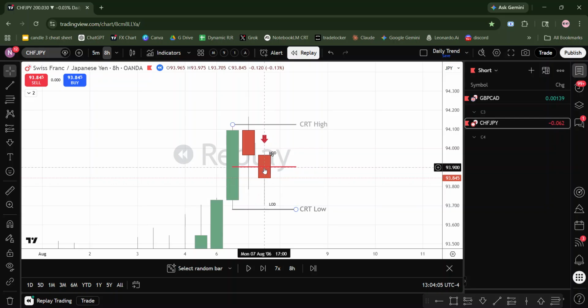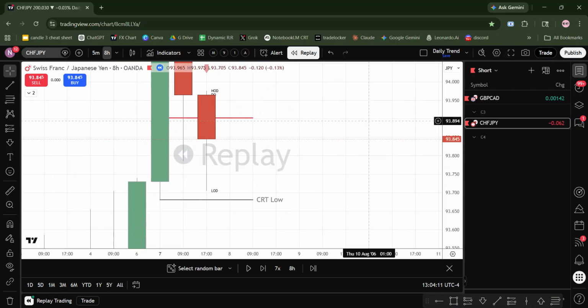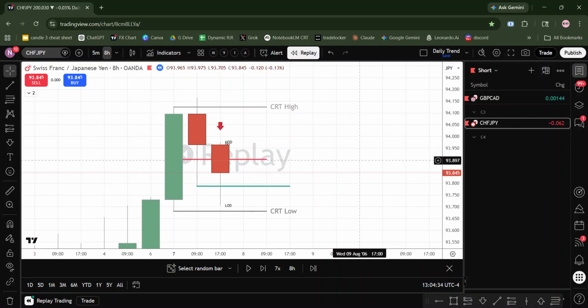This to me does not warrant a candle 4 continuation because, for me at least, what I like to see when I'm looking for candle 4 is that candle 3 needs to close below, at a minimum, candle 2, best case scenario below candle 2 and candle 1. But since it swept candle 2's low, this low right here, let me put a line on it. Since it swept that low right there and then closed above it, that to me does not warrant a continuation, not in my mind.